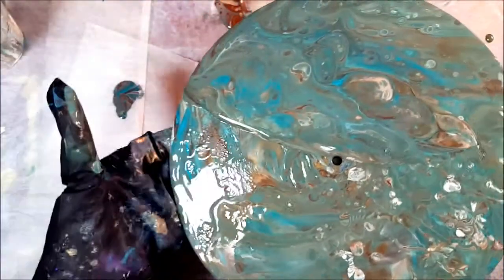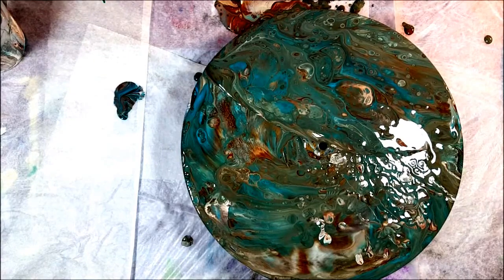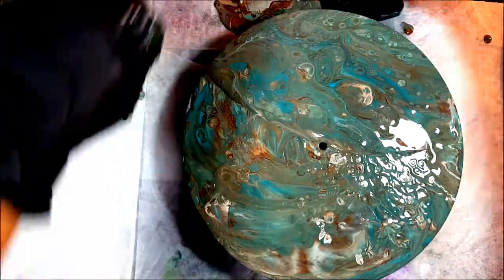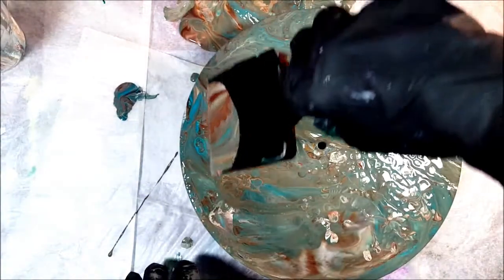I'm trying to keep this in the camera. It's so hard when I pick it up and do that because I can't keep it in the camera. But I'm going to grab a little scooper that I have, and we can scoop some up off this table and pour it onto here like so.